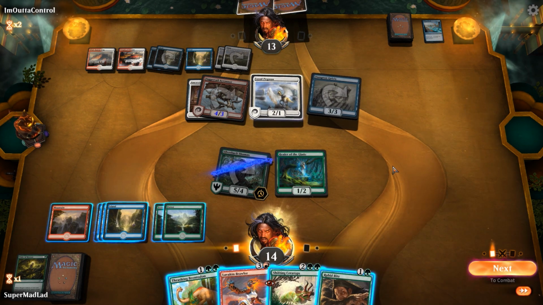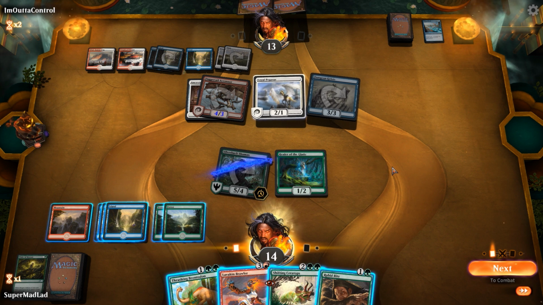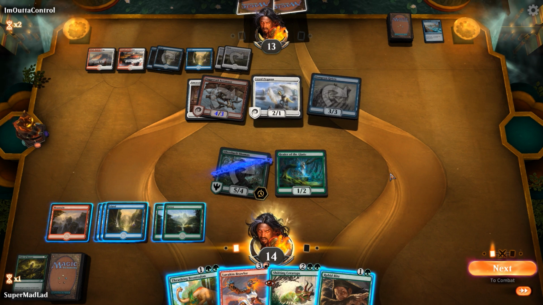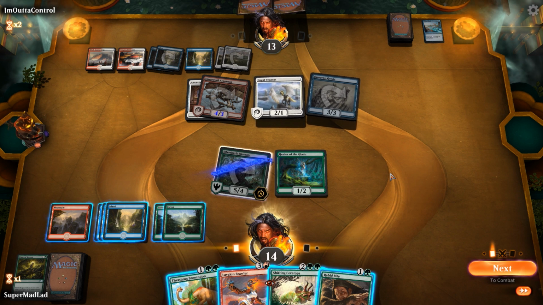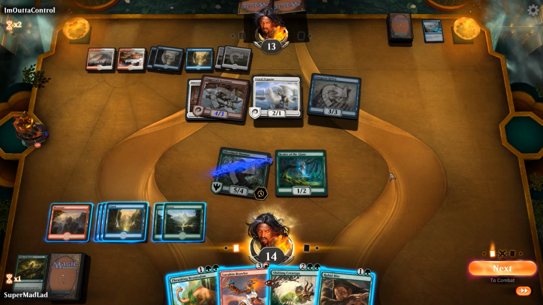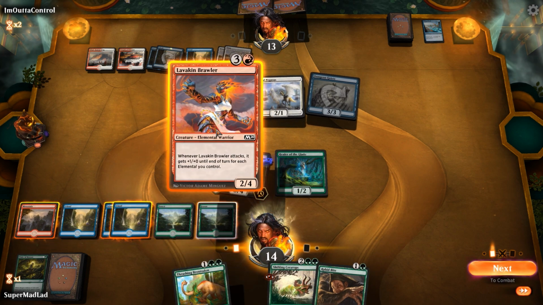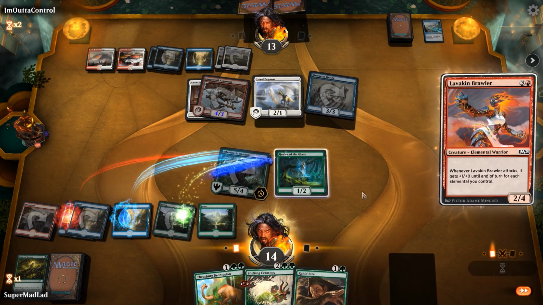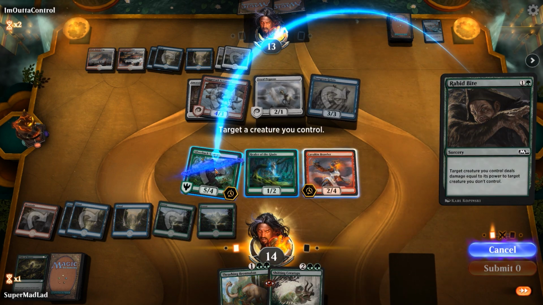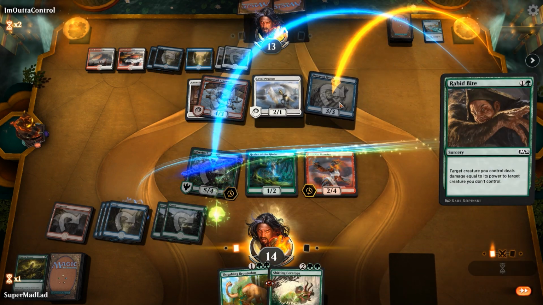Rabid Bite is real nice. I could do Rabid Bite Brawler. If we fight the Dungeon Geist, I get to untap my Shaman. Yeah, let's bait with the Brawler, because we really want the Rabid Bite to resolve. And it does. And now we make these two fight.